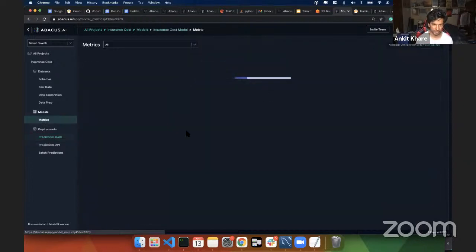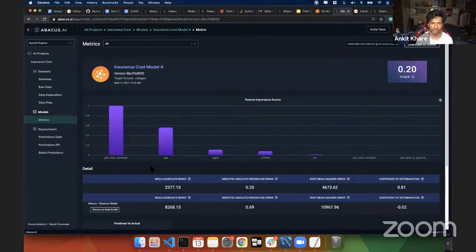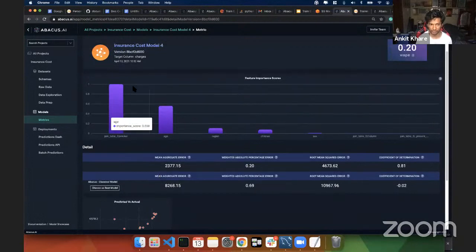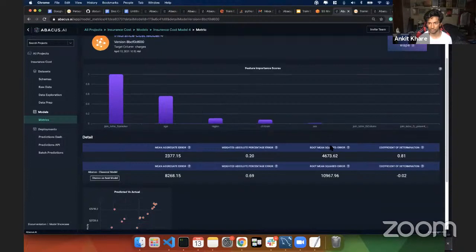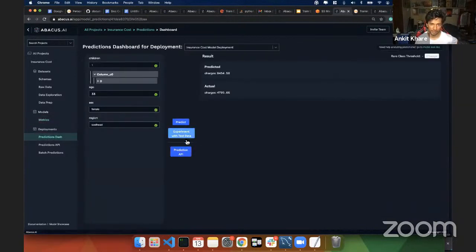When you see the metric section, this graph shows the global view: for the entire test set, what are the most important feature contributions? This averages all the local values to make them global and give you a sense of the most important feature. But here you can visualize them point by point. Okay, so now you understand the prediction dashboard as well.